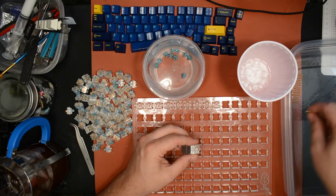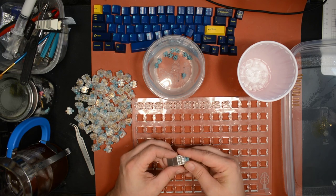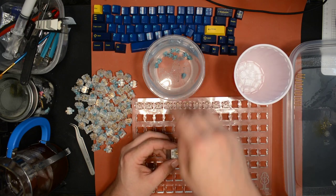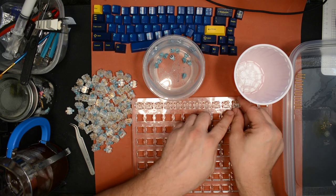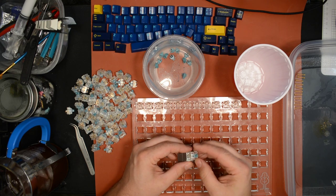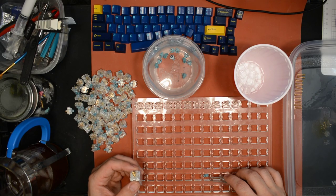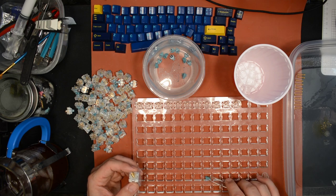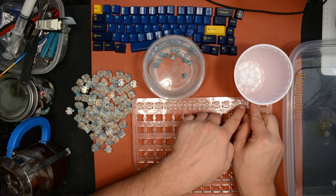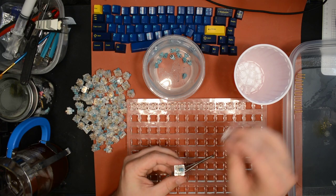So for the lube that I'm going to use tonight, everyone's talking about the Krytox lube lately, so I think I'll use a Crystal Lube MCG 112. Now, some people are saying that the 129 might be a little bit better, but it's also thicker. Well, the thing about that is, if you've had some experience with this stuff, you'll probably know that you don't always lube for smoothness. Sometimes, such as in the case of these switches, the switch is already really smooth. So you're primarily lubing for sound. And that's what I'm doing.